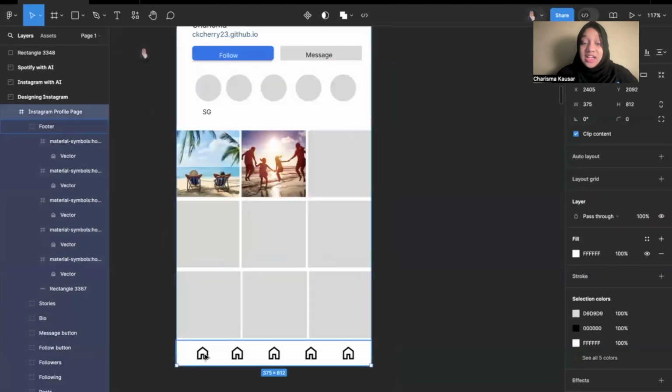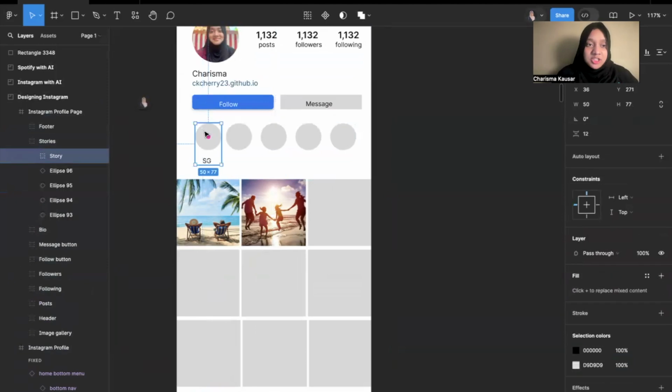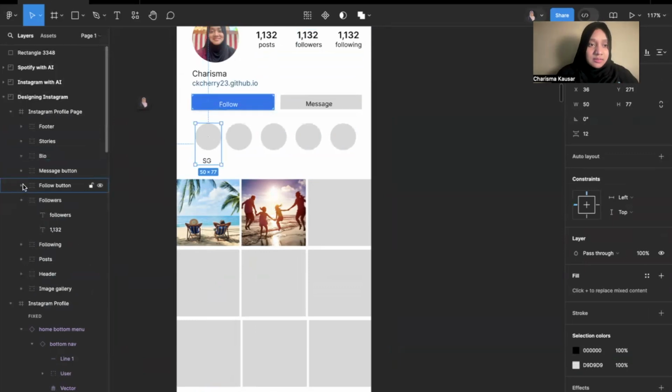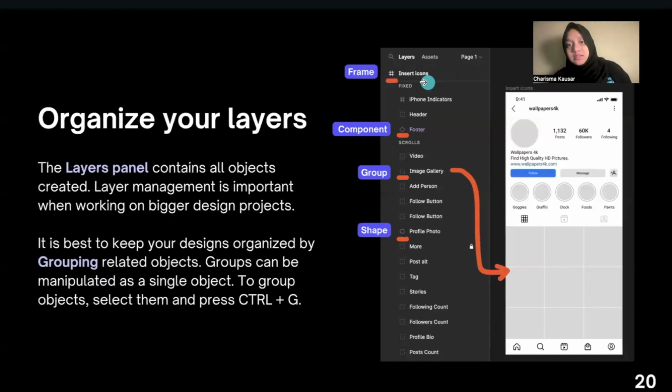The icons are also inside frames. Then we have the shapes, the circles. So these are the circles. The rectangles will be like this. Then we also have the text, which is the T. And we have other things also, such as the empty hollow diamond, which is the component, which we'll be learning about later.